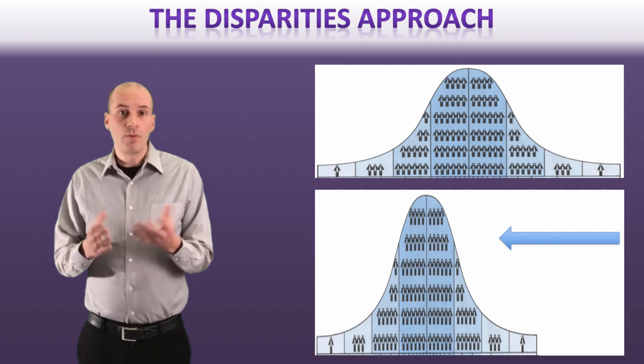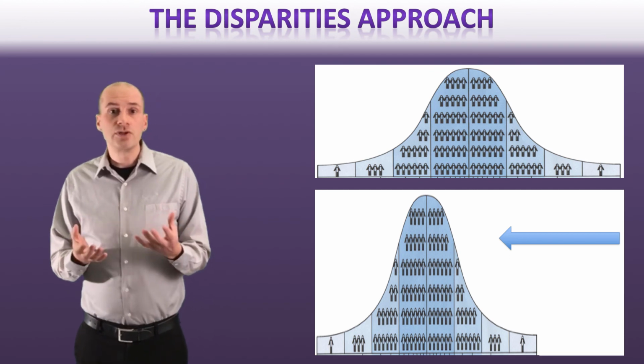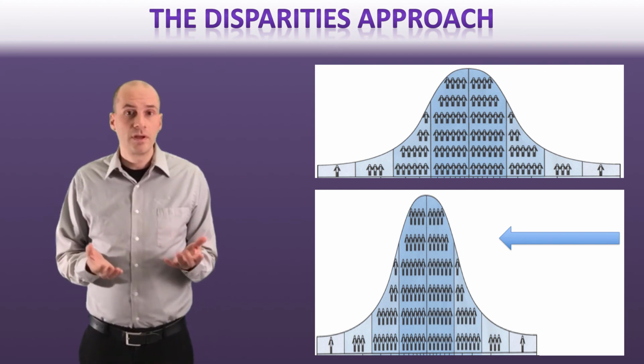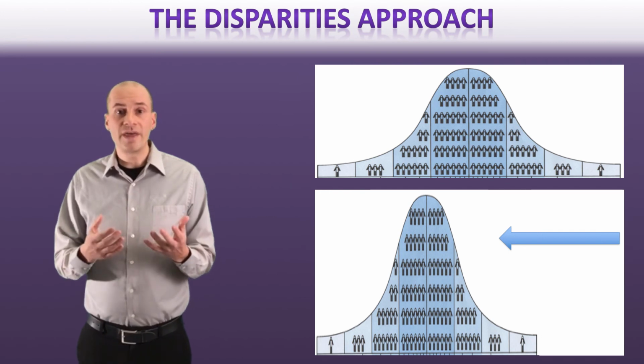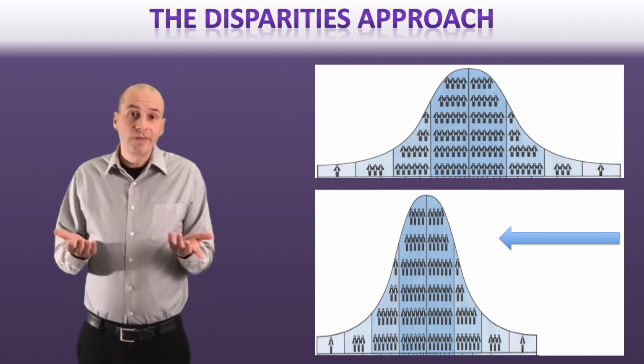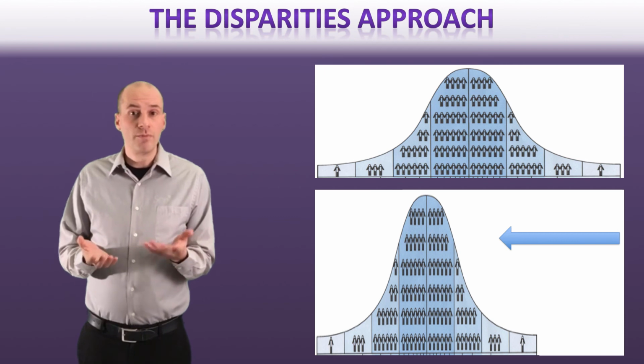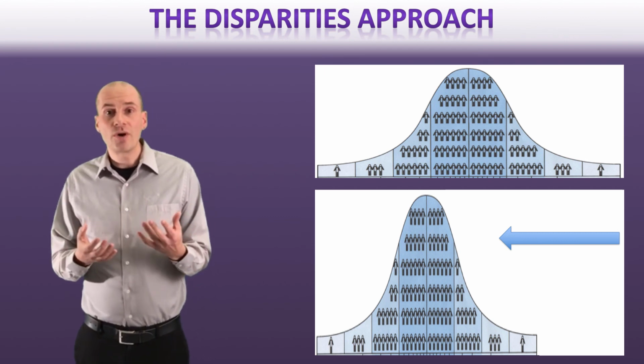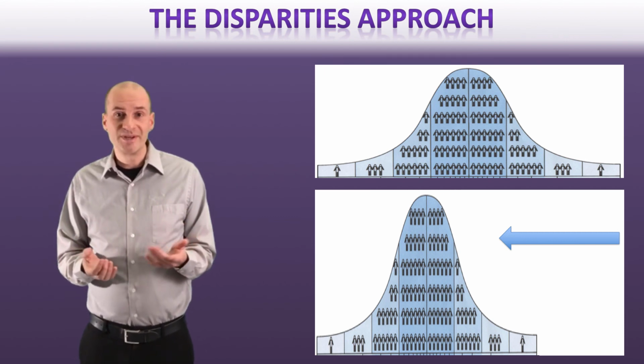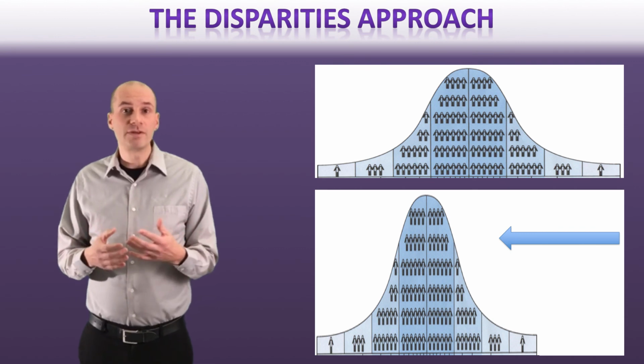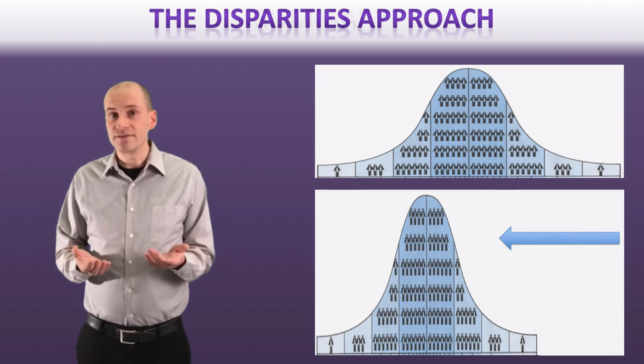disparity exists, which is true of most diseases, and there's a solution that is relatively feasible. The limitations of the disparities approach are typically political. Unfortunately, the people who have the most political power tend to be those who already have the most resources. So it can sometimes be difficult to build enough support for these approaches when they are expensive.